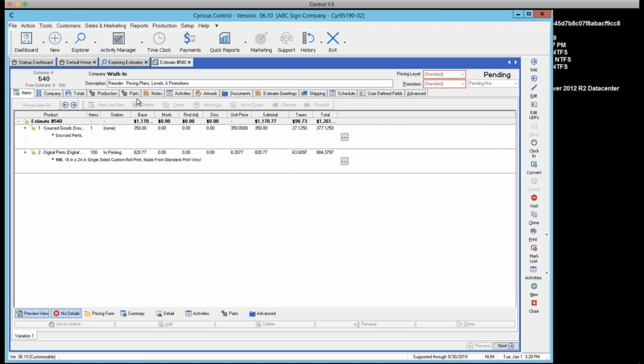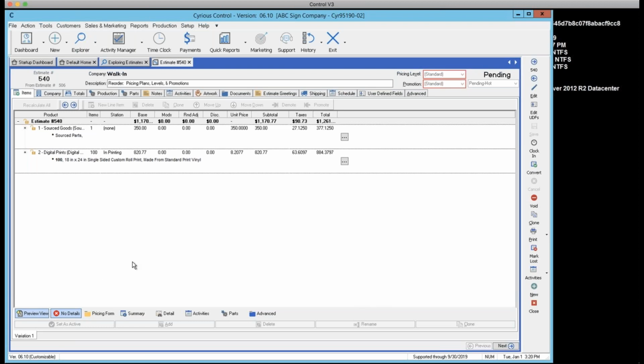Now down at the bottom, I want to point this out to you. You'll see the variations down here at the very bottom. Now this particular feature has to be turned on before you can create a variation. Think of variation as a means of presenting the customer with a choice.